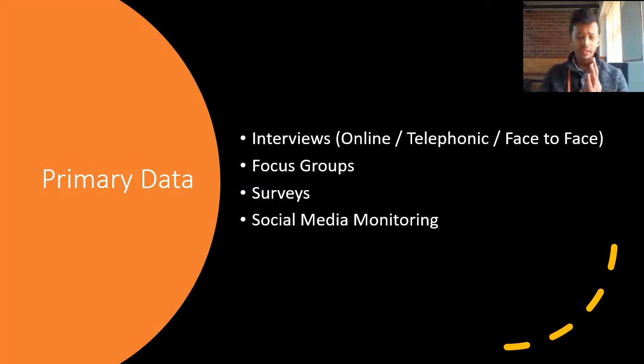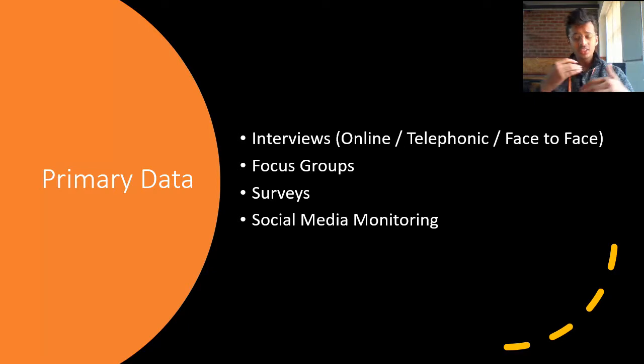to be obtained. Those could be interviews. So there could be an online interview with a customer, a telephonic interview, or a face-to-face interview. Generally, these happen online and telephonic nowadays. You may get an email asking, "Do you like our product?" Or you may get a phone call asking, "You bought our product a month ago. How are you feeling? Do you like it?" or something like that. These are some interviews that they do.